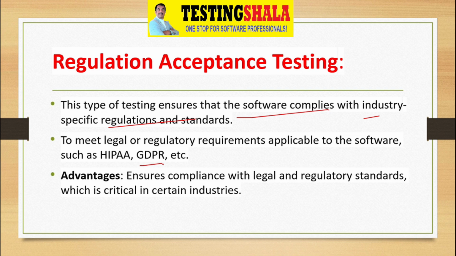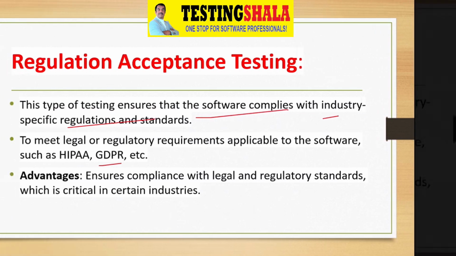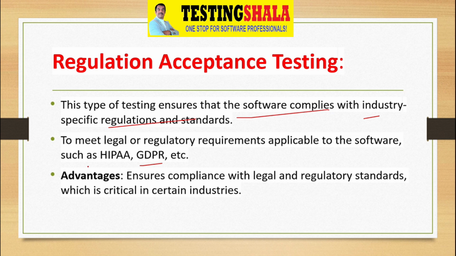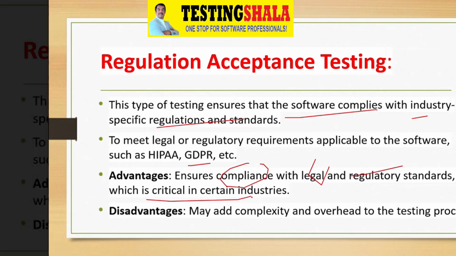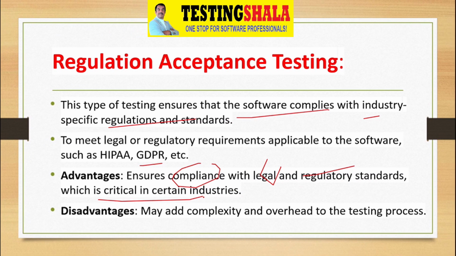The main advantage of this type of testing is that it ensures compliance with legal and regulatory standards, which are very important for certain industries, especially the health industry. The disadvantages are that these regulatory compliances are an overhead and involve complexity. In order to adapt to all these different kinds of regulatory requirements, additional testing processes need to be brought in to manage regulation acceptance testing.